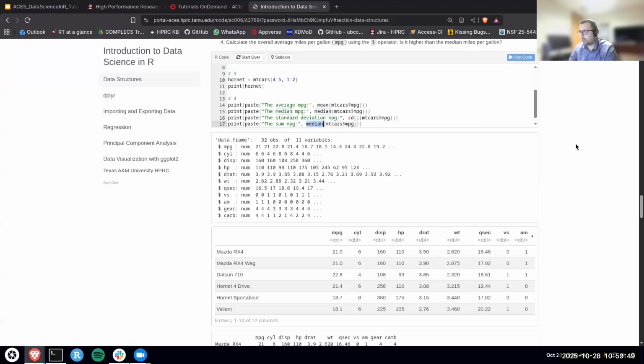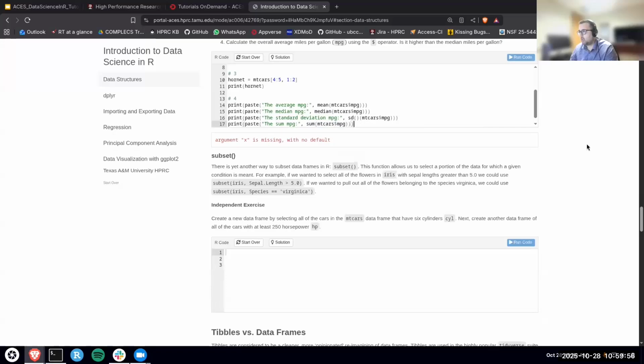Not that the sum of the MPG matters, but just so that you're aware. Oh no, I'm missing a parenthesis somewhere, or an extra parenthesis. There we go.